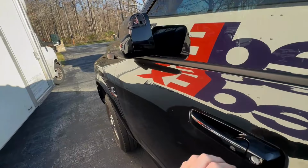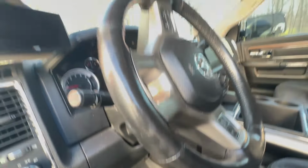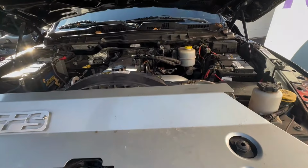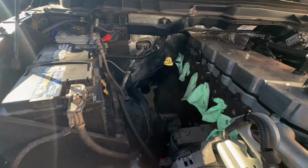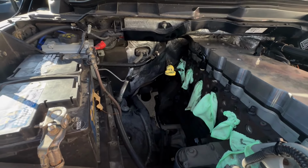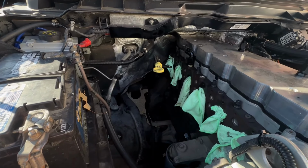But if we step out here to the truck, you can see the progress that's being made. As of right now, a little windy out here, I'm waiting for my piping kit. And then I believe I'm waiting for my heat wrap and turbo blanket. The truck had a little bit of an accident, so I need to order new mirrors anyway. We'll go ahead and pop the hood here. Still waiting for the piping to show up. I can go ahead and slap the manifold on, but I don't want it to be in the way. I still have to put my turbo drain line on there and slap the downpipe in. We should be ready to put everything on, but that's the only piece we are missing now.